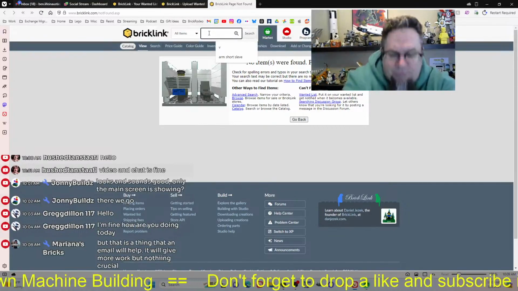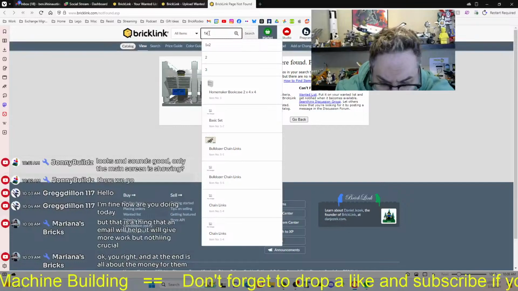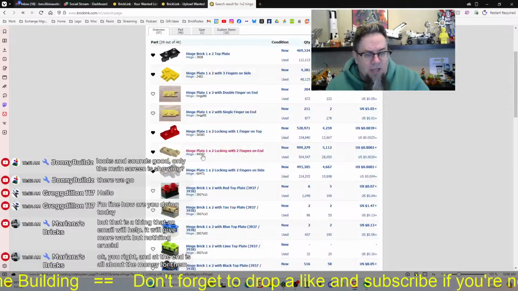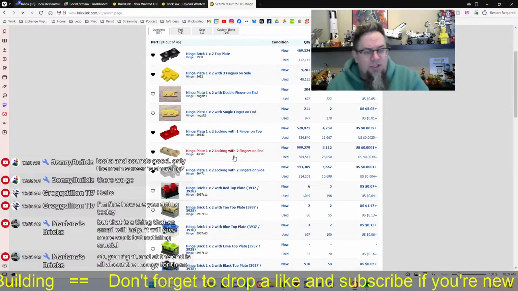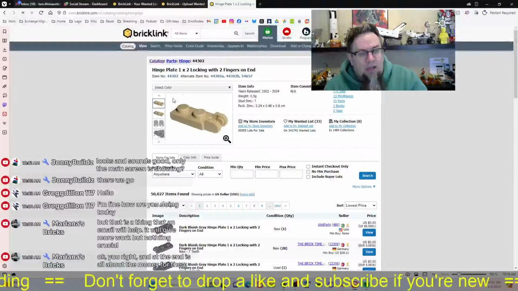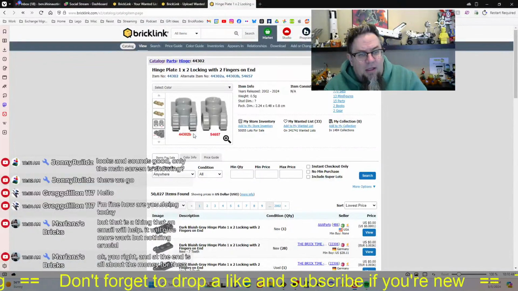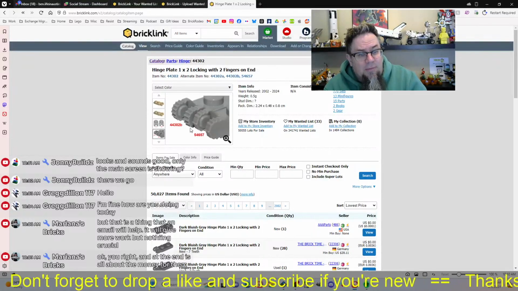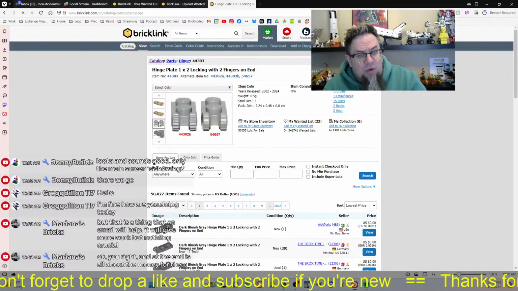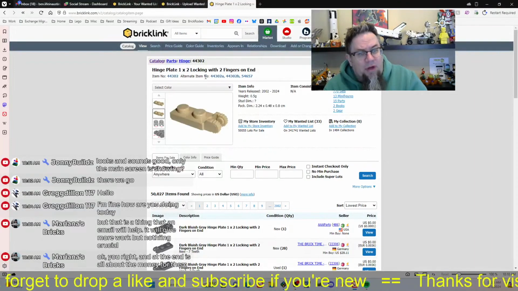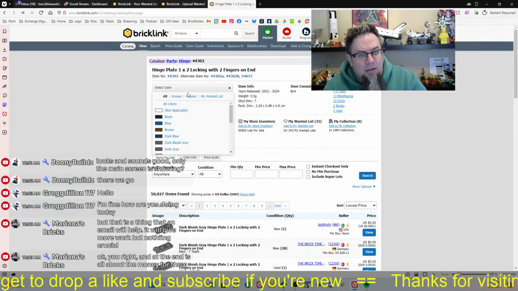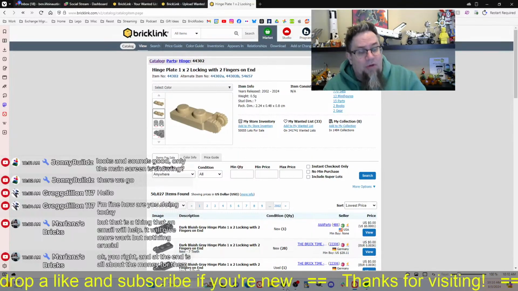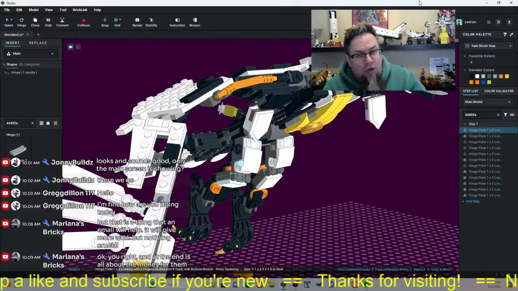So now I look up 1x2 hinge plate. And I get these guys, right? So here's your hinge plate, locking fingers on two ends. The difference now is going to be these old ones had, here's your old ones, right? So they've got these photos in here talking about what the old ones were, A and B, right? But there is no option to choose A and B. There isn't. And because of that, I can't upload this to a wanted list.